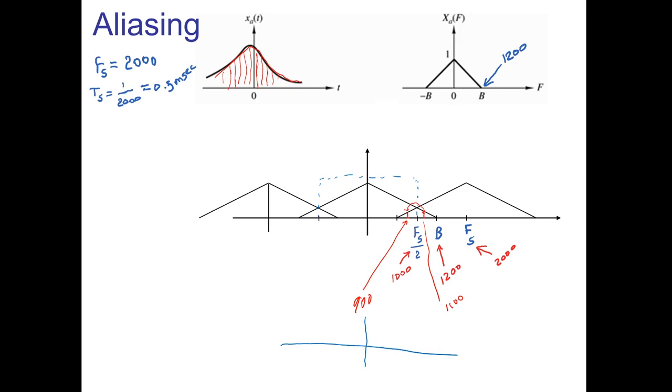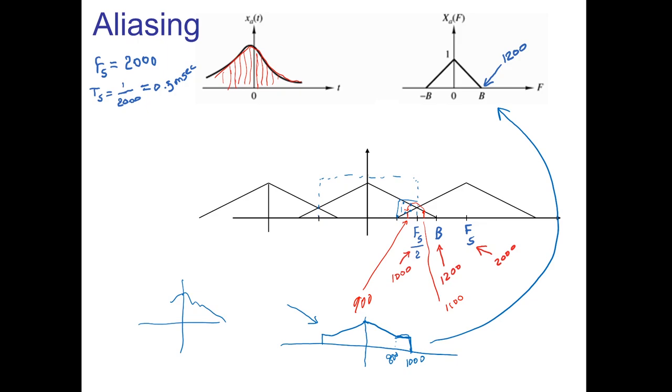This is 1000, this here 800 hertz, and that flat thing here is because you are adding this sample with this sample, this value with this value, this value with this value. So when you add those, you get flat. That's the flat thing here. So now this is not exactly the same spectrum of the original signal. So the signal you will be getting will be somehow distorted, something like this maybe, instead of having this smooth.